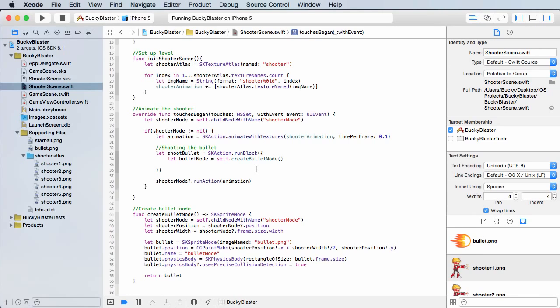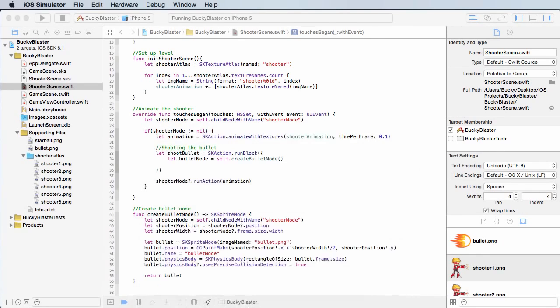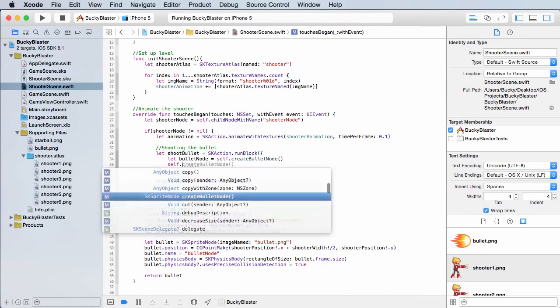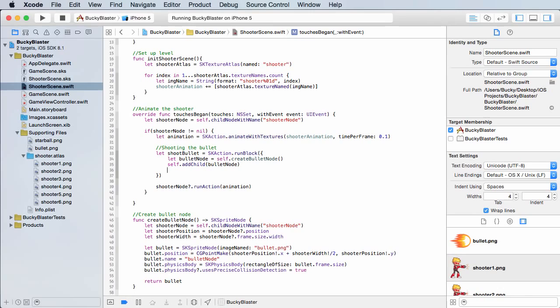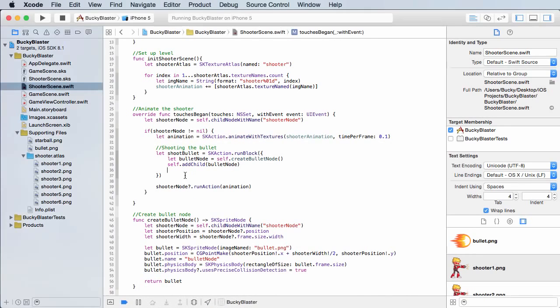So now we just need to add it to the screen, because remember, it's just in memory right now. It's obviously not appearing on the screen whenever we click or anything. So self.addChild, and the child is the bullet. So now it's on the screen, and again we gave it a default positioning, so at this point it's appearing right there. And after this, to make it move, we pretty much want to apply a force to it as soon as it appears. So this is how you do that.